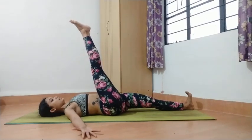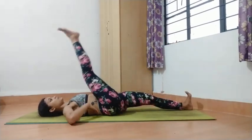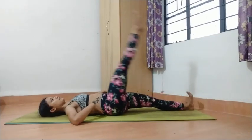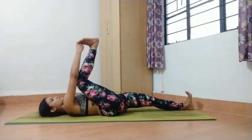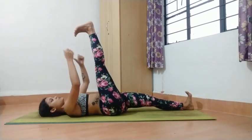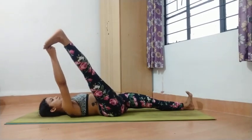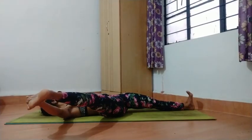I'm going to hold this for another 3 breaths and then kick. Look at my back, it's stable. My left leg, stable and grounding me. Now, if this is available to you, hold on to the foot, your toe. If you cannot, take a strap or a towel, whatever is available, and slowly drop your leg to the right side while you look away to the left.